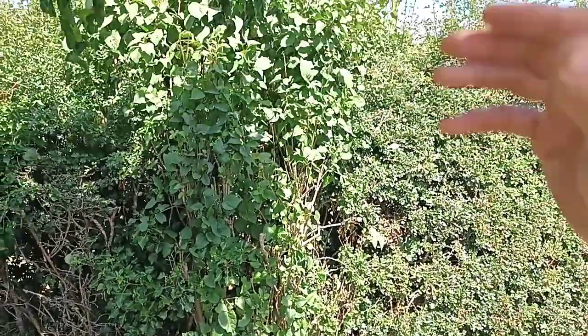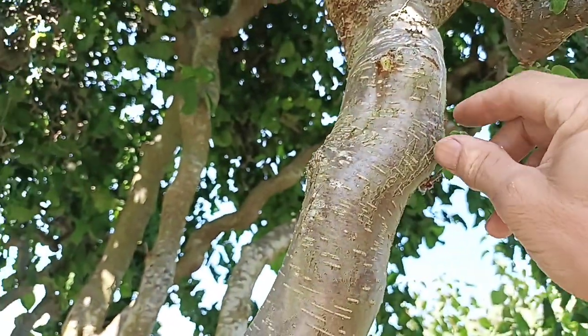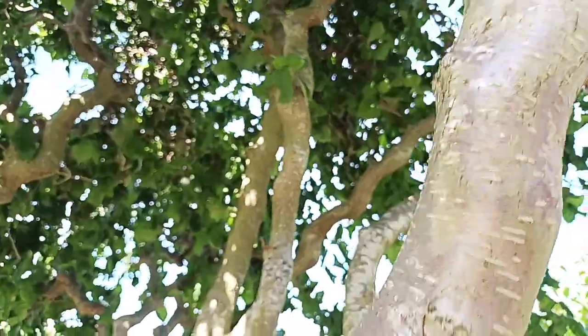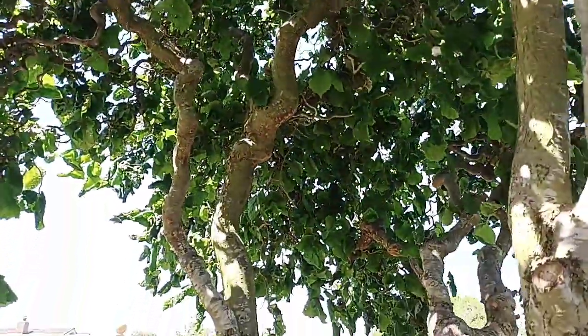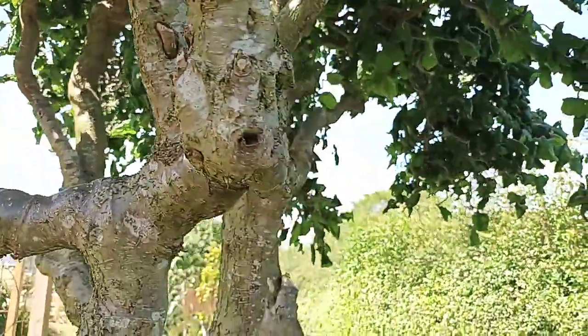Get rid of those. And again, we've got some little branches here. We'll remove those as well, and we just keep removing, and we keep removing as much as we can see. And if you look up there, you can see more. Now there'll come a point when I'm going to have to get the ladders out and do this. Today's not that day. It's a hot day today.